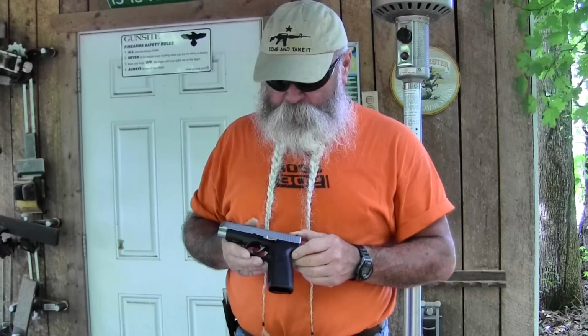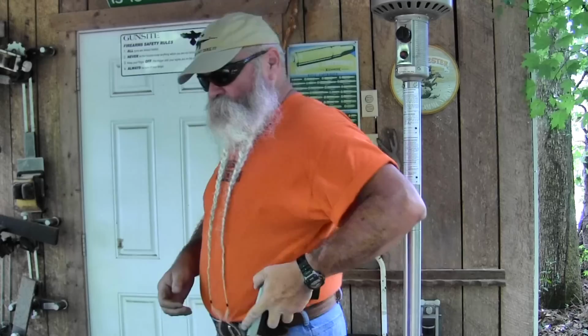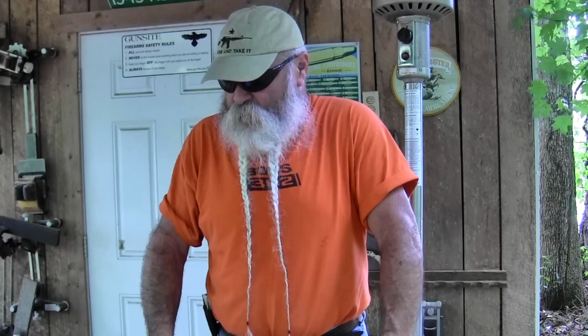This weighs about a quarter pound less than a comparably sized lightweight 1911 45, so it gives you a few more ounces of savings, and it's real flat and carries real well in the holster, right up against the hip. They're good carry guns, and I hate to say they're cheap because cheap implies low quality. They didn't sacrifice quality on these guns. They made them a little bit faster to manufacture, and that saves you money. So it's a good, inexpensive, reliable gun.